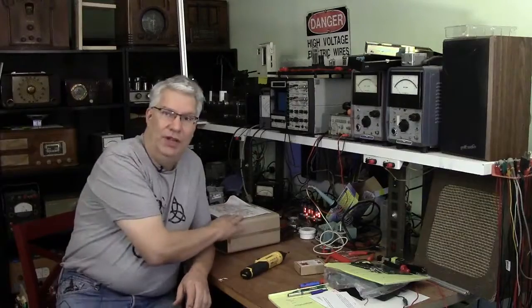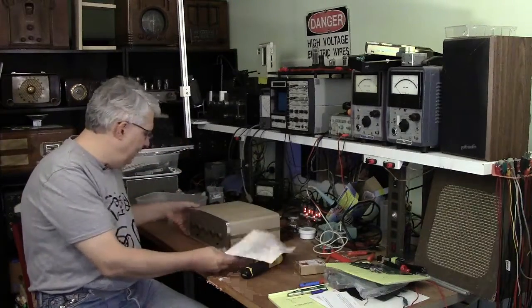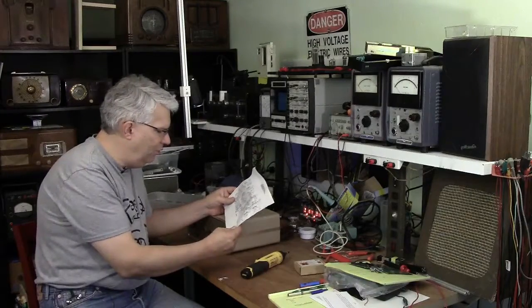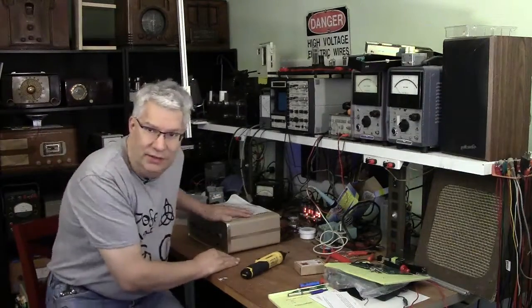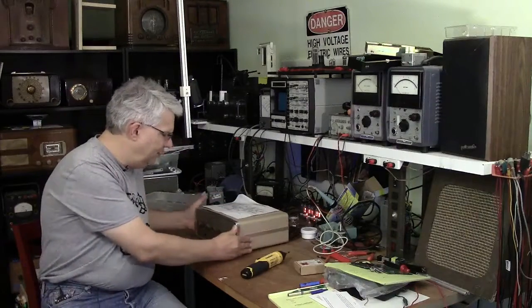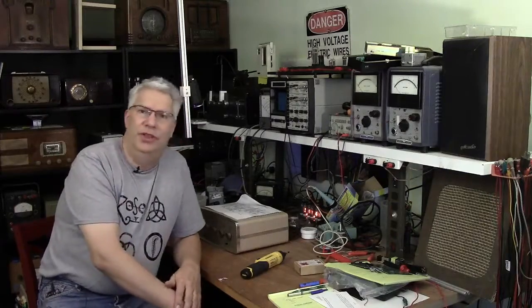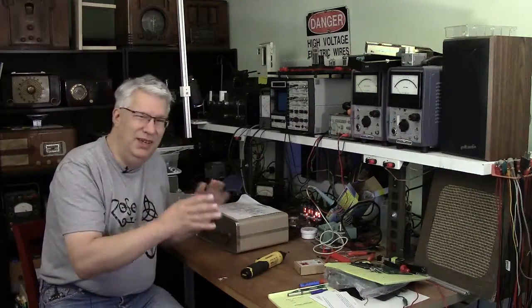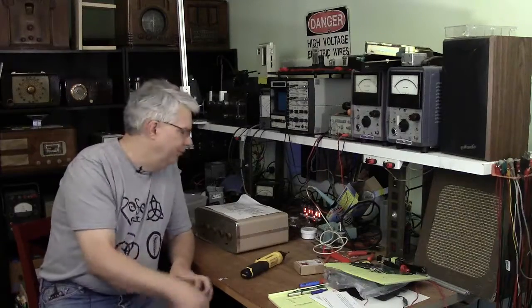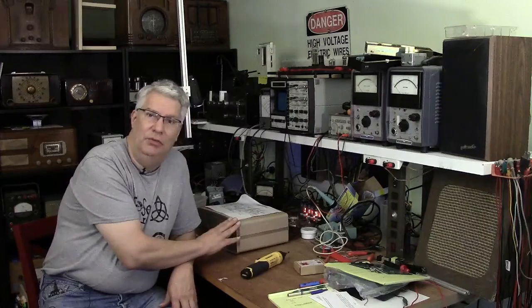So what I have over here behind me is this Voice of Music WM1448. I got this one at a ham estate sale. This is a nice little unit. It's a stereo, push-pull 6AQ5 output tubes, so this is going to do maybe 18, 20 watts. I haven't turned it on. I'm going to go ahead and take it apart.